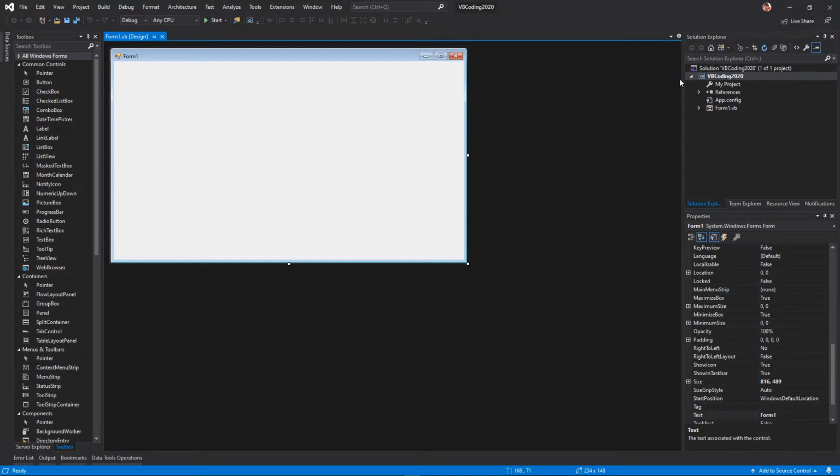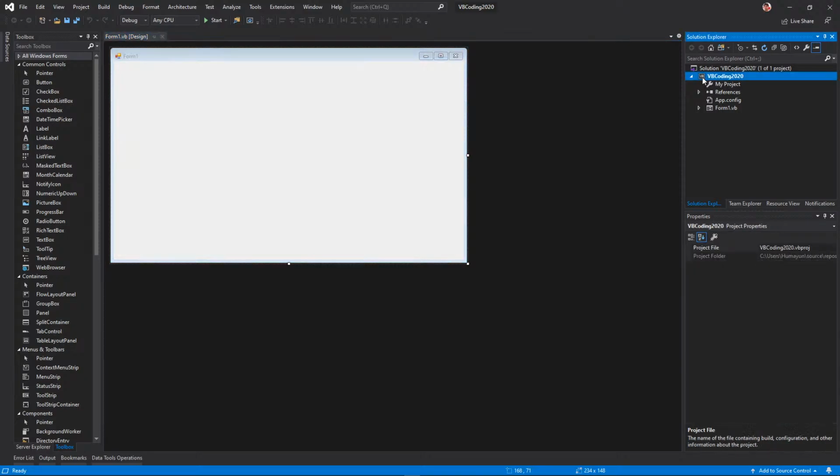And then on the right side, we have our Solution Explorer showing our project. The project is under a solution, which is called VB Coding 2020. And then there are other things like My Project or References.